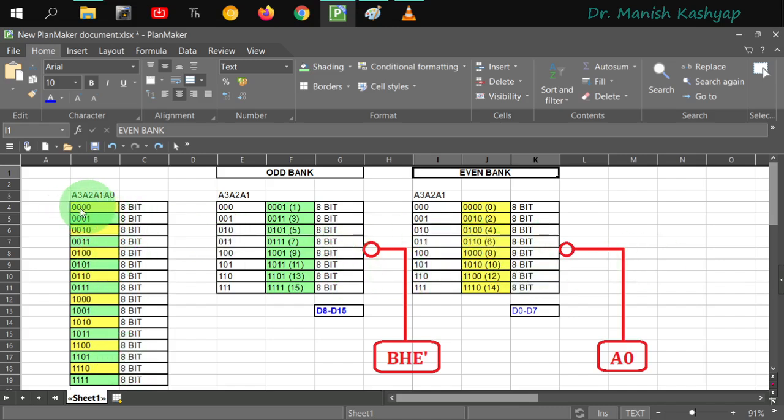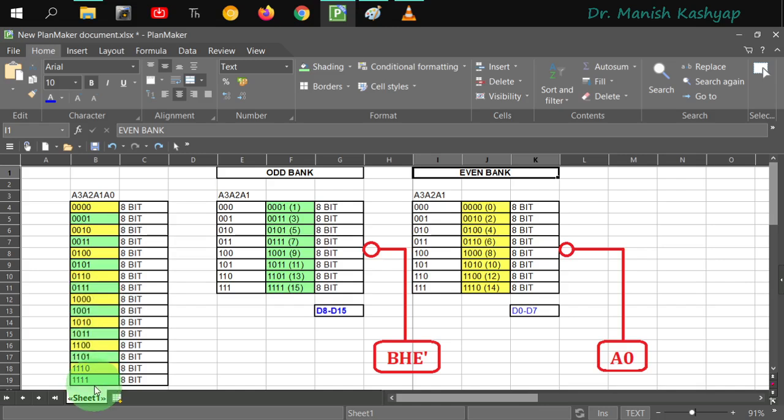So what is this? These are addresses of memory locations, right? Every memory location is 1 byte, that is 8 bits. So the address of the first location is 0000, the second is 0001, and so on and so forth. We have got a total of 16 locations, so addresses begin from 0000 and end at 15.